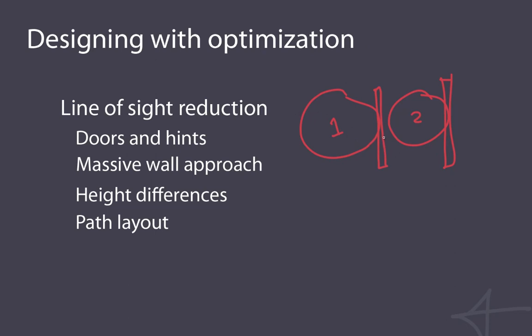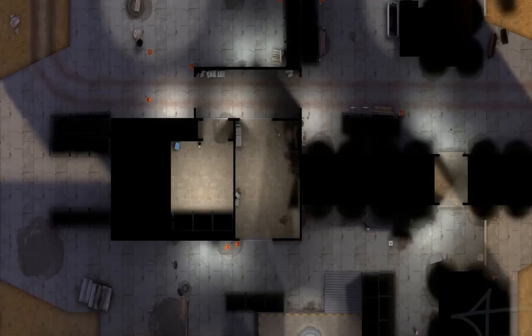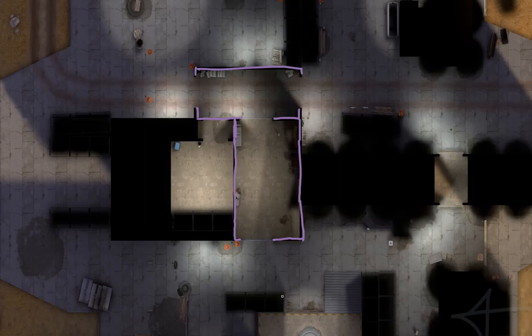The methods I will be talking about are Dawson hints, the massive wall approach, height difference, and path layout methods. And the best map to showcase the Dawson hints approach, in my opinion, is Granary, especially the central part, the first caps. The central point is down here, and then the second point in either direction is up here. And this is the purple color showing how the walls themselves look.